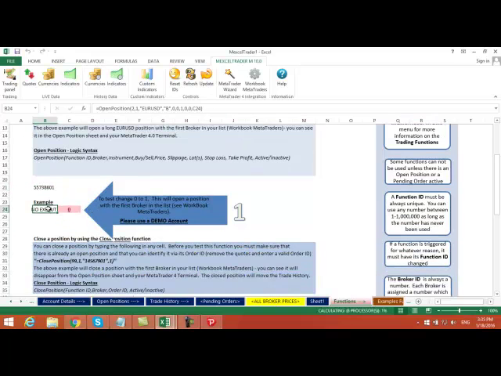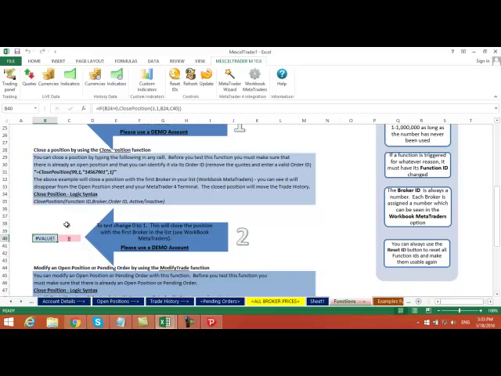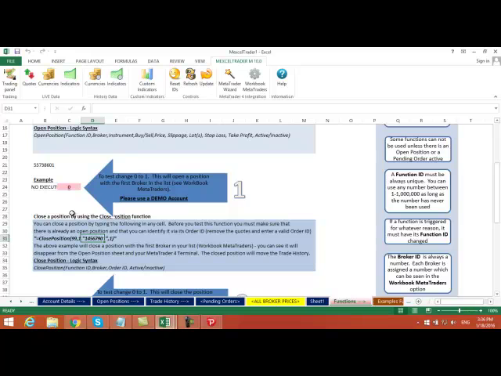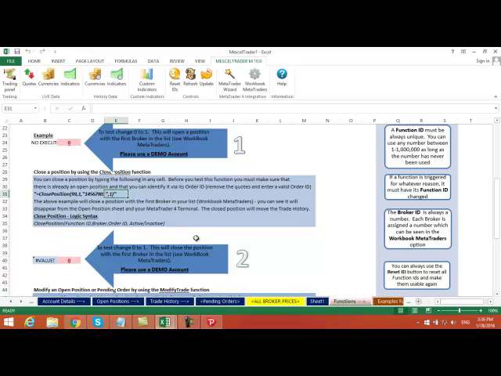The same thing is with close functions. You use a close function, you type close function, then you need to provide a unique ID, the broker, in this case 1, and then the number of the position, the ID of the order, and then 1 to tell Excel that this is an active function, or 0 if you don't want that function to execute, which again is great for triggering depending on certain criteria you may have.